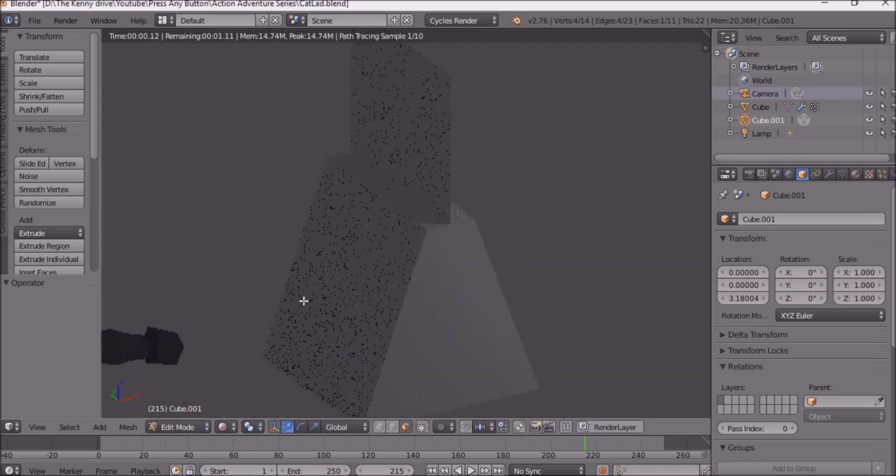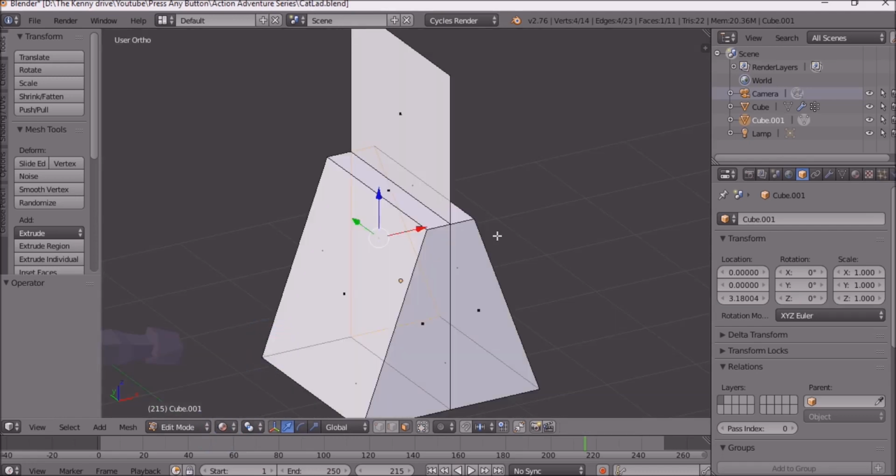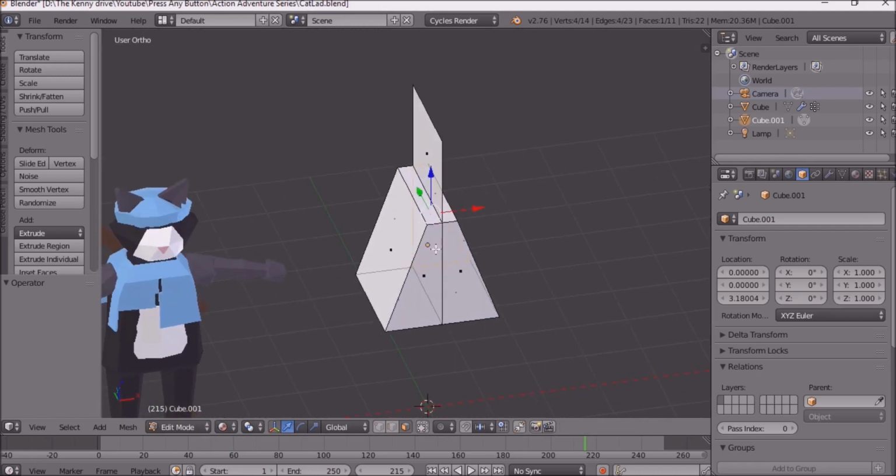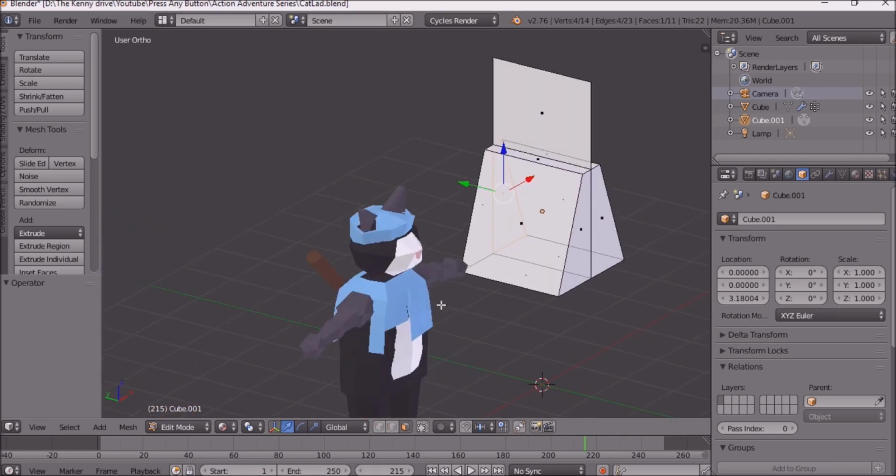We can go into rendered, and that just shows you a full render. I'm not going to go into that because while I record, my computer just can't take it. Go into materials, so this shows the materials. So I've just added a couple of colors under the materials option.